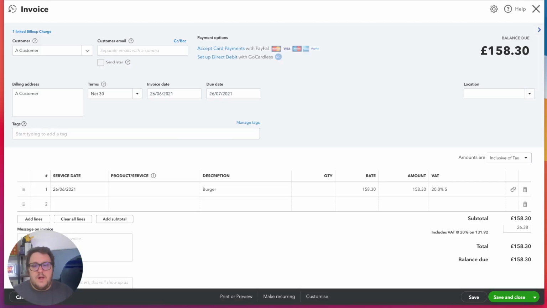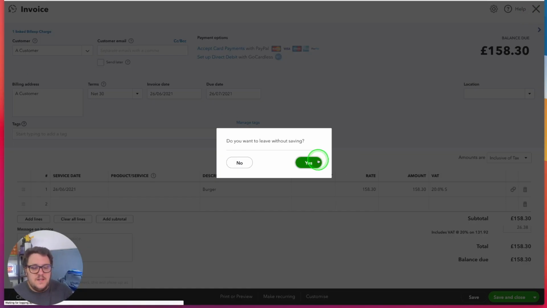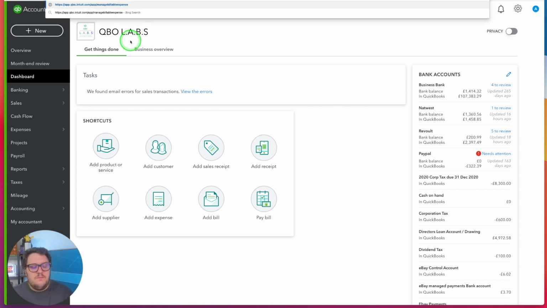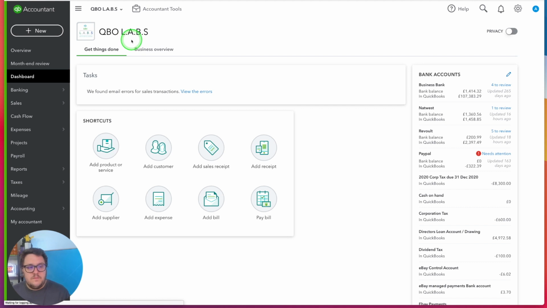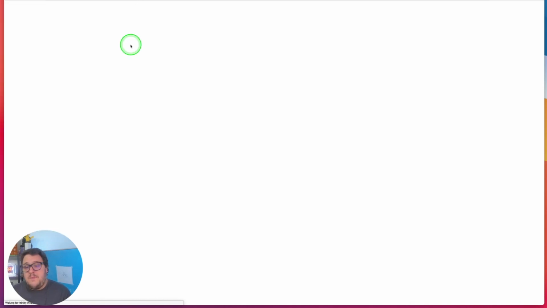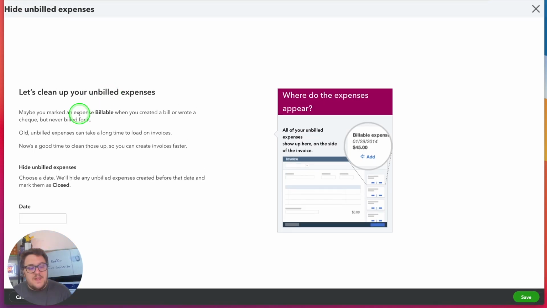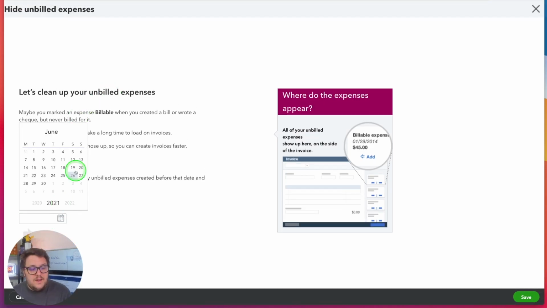But what about if you've been adding all these unbilled expenses, never got round to actually invoicing them, and now you've got yourself into a pickle? Well, if you go back to the home page, it's a really cool trick, this one. I go up to the top here, and instead of where it says home page, I'm going to replace it with managed billable expense and press return. What that's going to do is take me to the back end of QuickBooks, and in this area here I can go in and choose a date.